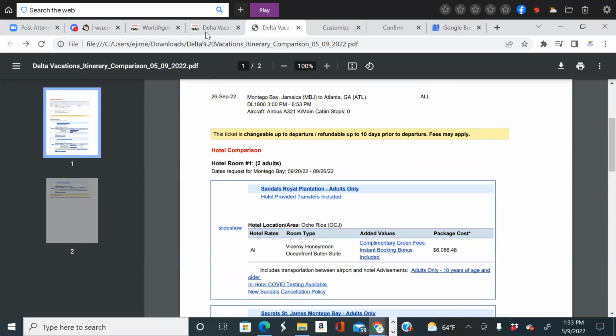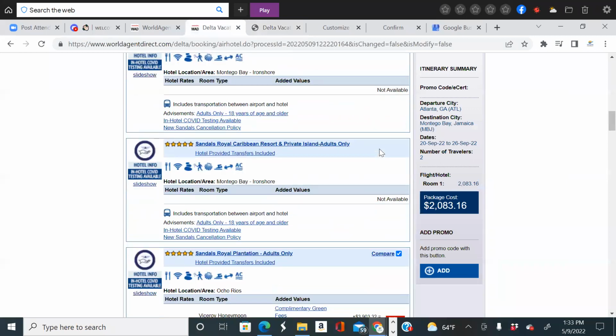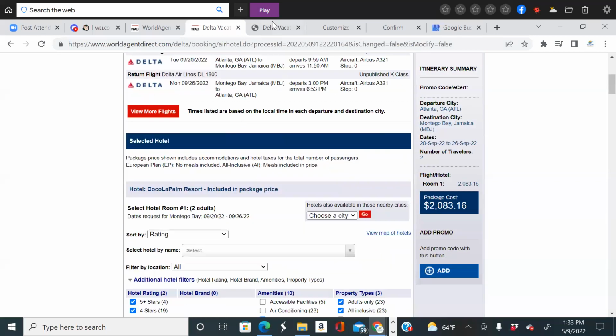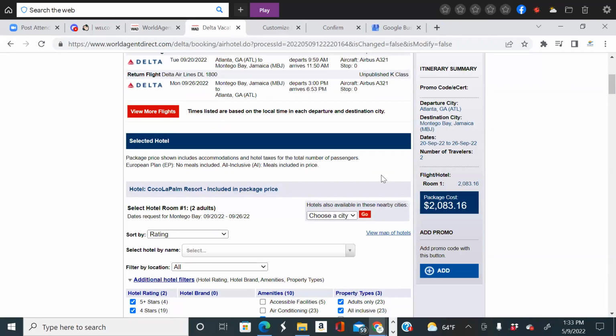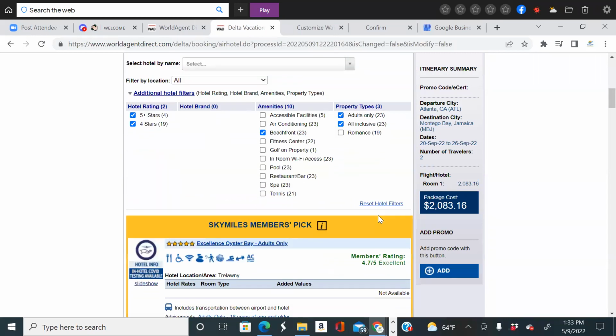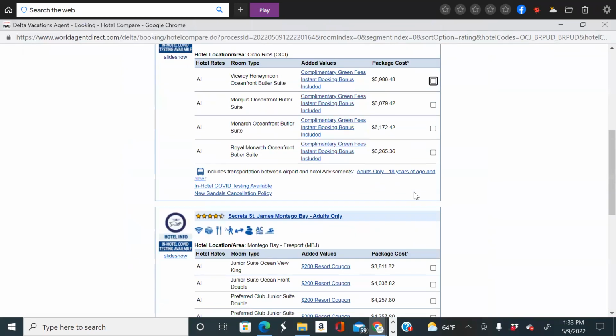Also, let's take a look at the email version. So we're going to go to the email version here. Scroll up. Oops, did I pass it? Let's see. Oh no, I might have to do it again. Okay, I can do it really quick. Did I have everything chosen here? So I'm just going to click compare again.